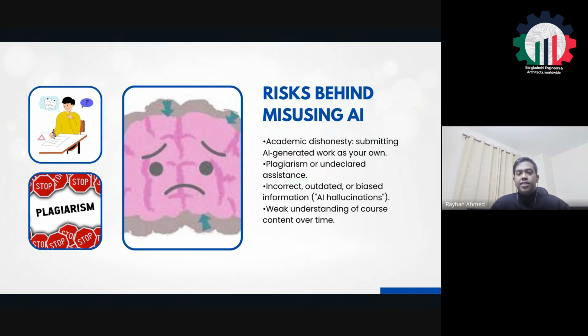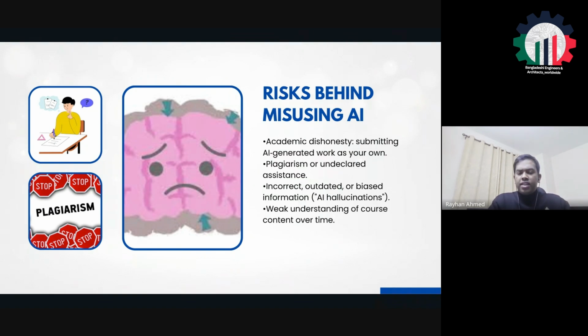When you're submitting something and you haven't done the work yourself, you might get the grades, but at the end of the day, when it comes down to it, you haven't learned anything. And you're shooting yourself in the leg. And if you do end up getting caught, which with AI detectors developing these days, you definitely will, you're gonna just have a really bad day. You're gonna get called up, you're gonna get 0 on the grade, they're gonna put this on your record, and it's gonna look very bad.